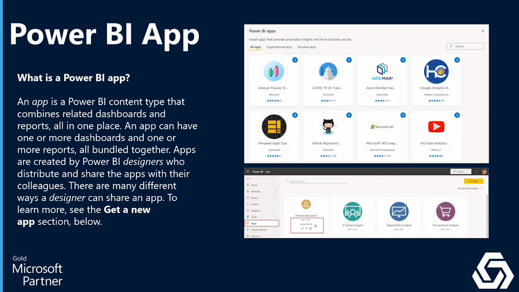Confusingly, there are also apps you can download for Power BI from the app source, right? So they'll make it that easy for us to talk about these things, but they are pre-configured apps that you could download. Project for the Web and Project Online both have their own existing app in the Power BI apps source. And there's lots of other things that you can do in there as well. I'll show you that in the demo.